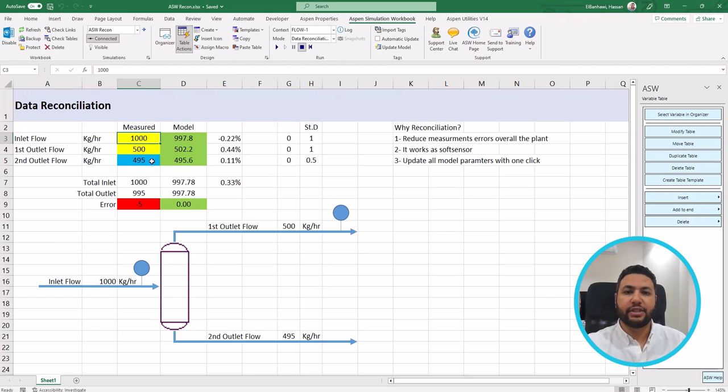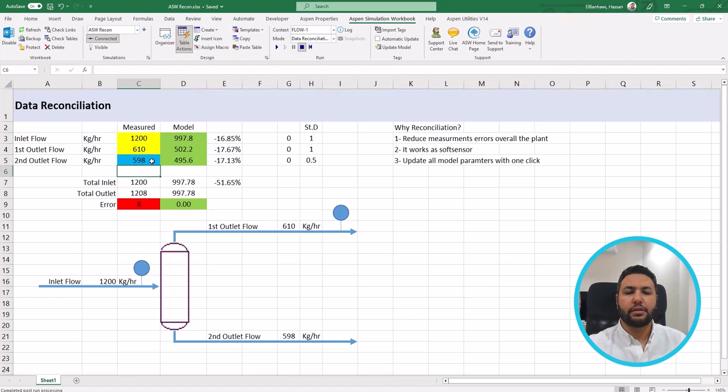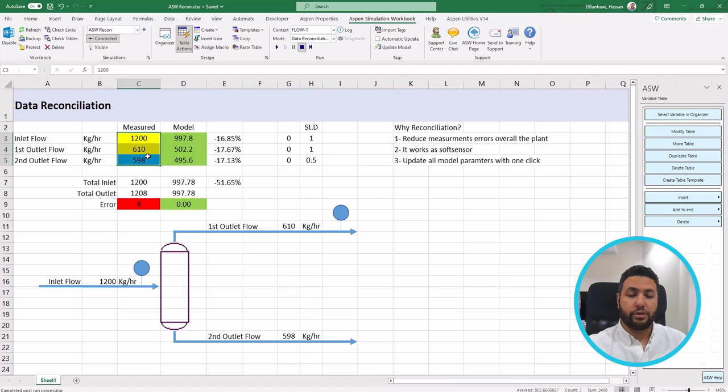Just by receiving these data from your historian, let's say that now the coming data are like this, and let's say here we have 610, and now we have not 600, let's say 598, I'm not sure, whatever. So now these are the data. With our reconciliation, again, one click, we will send all the data and all the model parameters will be updated to match the new plant parameters.